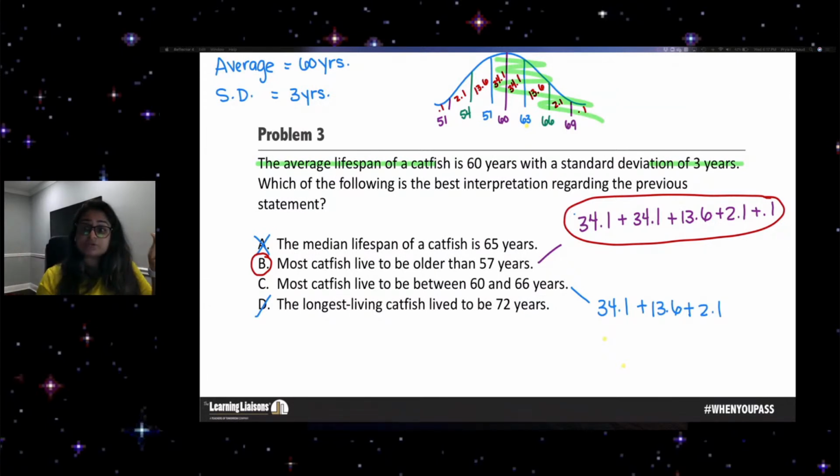I was able to assume that it was a normal distribution because they didn't tell me anything outside of that. So I went out on a limb, right? They didn't say that it skewed left or it skewed right or anything like that. So I just assumed that it was a normal distribution. No, it's not mentioned in the problem, but sometimes we have to take those leaps of faith and go with it. If I didn't use a normal distribution, I don't see another way to solve the problem. And if I am wrong, I am more than welcome to take anybody up on a different way to solve the problem.